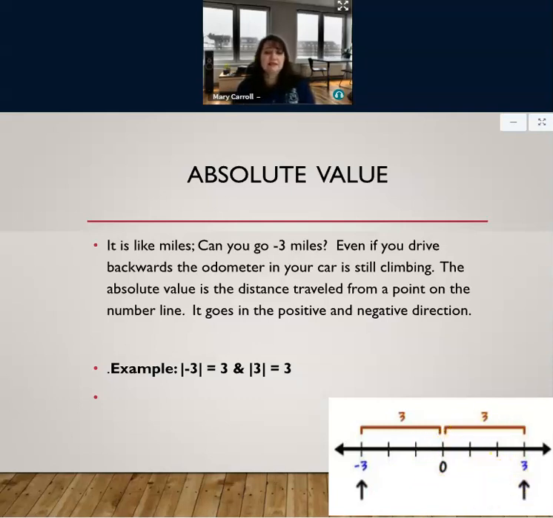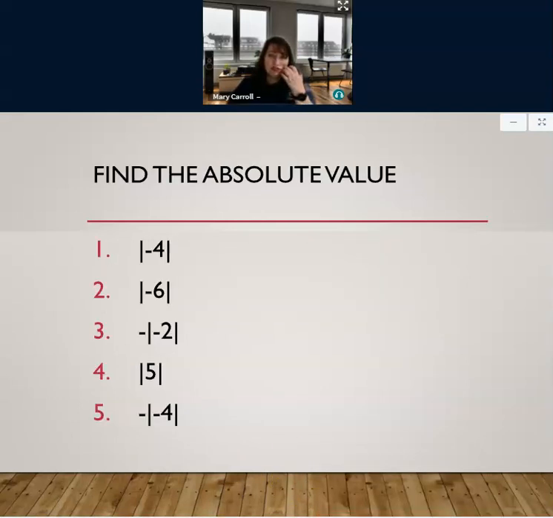There's a couple of things that I want to make sure I point out to you. If the negative sign is not inside the absolute value, then it would be a little bit different. So if I had something like the negative of the absolute value of -3, the inside is going to be a positive 3, but the negative outside is going to continue to make it a -3. So be careful of that. It's a little tricky one. You should have seen absolute values. That should not be anything new. Hopefully you saw it in pre-algebra. Alrighty, so let's take a look. I want you to pause the video and see if you can answer these. Good luck.